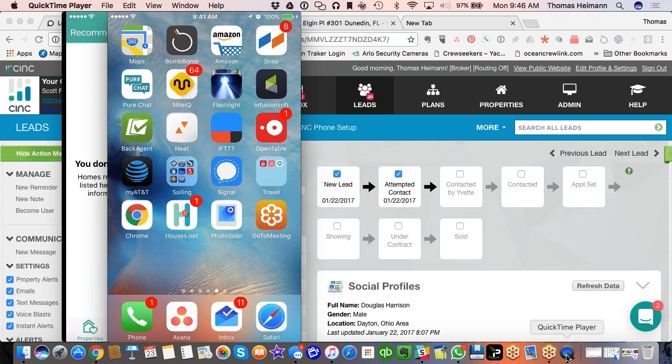Or you could, I guess, but if you wanted to see how the interaction between yourself and the client is, then create a dummy client and log in with that information, have some throwaway email address, set up a dummy lead, email them the houses.net invitation so you see exactly what it looks like, then click through, install the houses.net app, log in with the information from that account, and make sure that the other side still works, that your main Commissions Inc. app doesn't all of a sudden try to use that login.